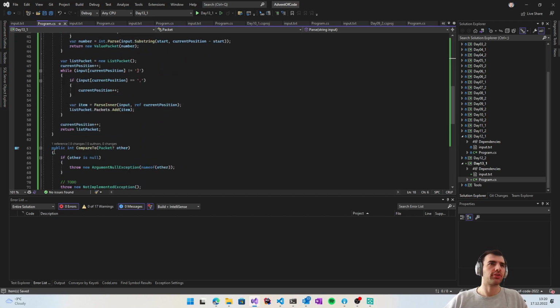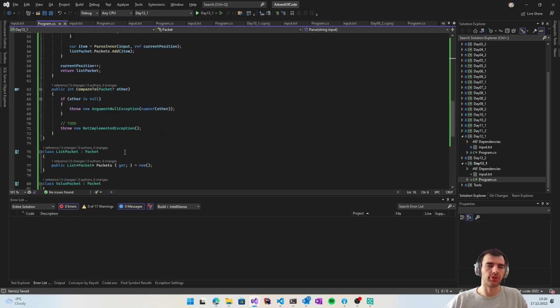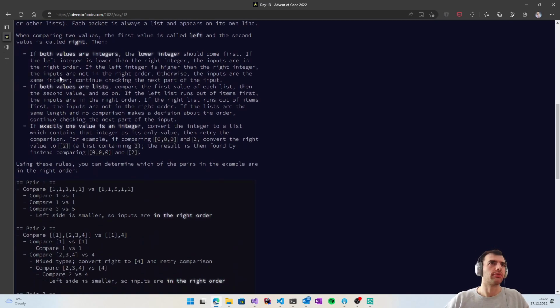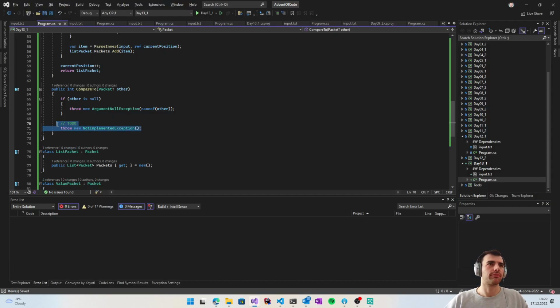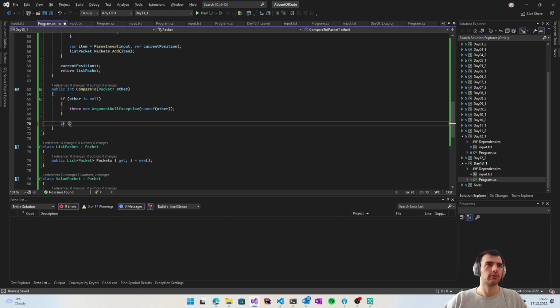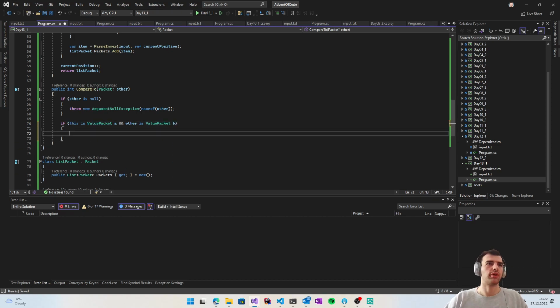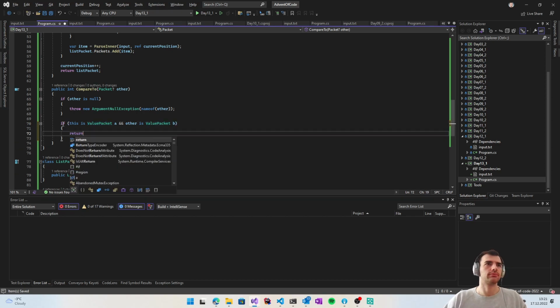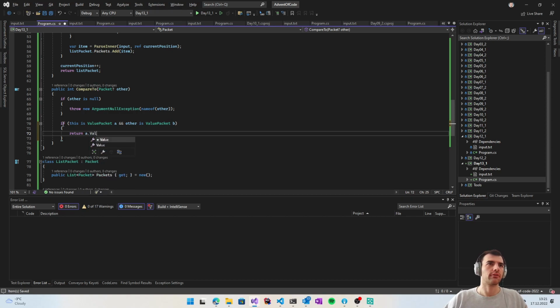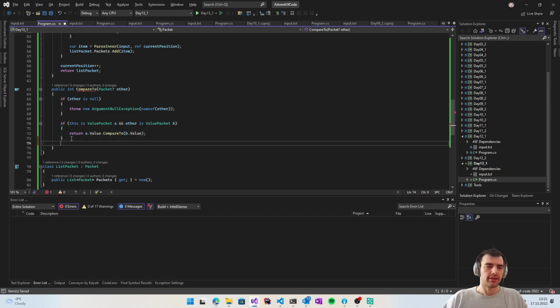For the comparison, we just need to implement the rules that are defined here. So if both values are integers, then we just return a compare to value. We compare the values directly.